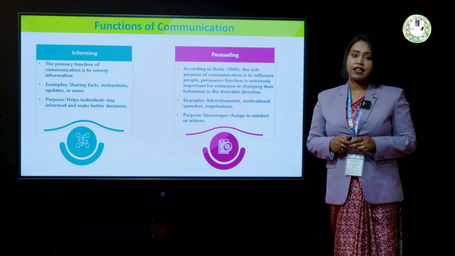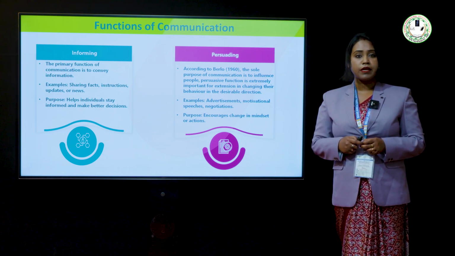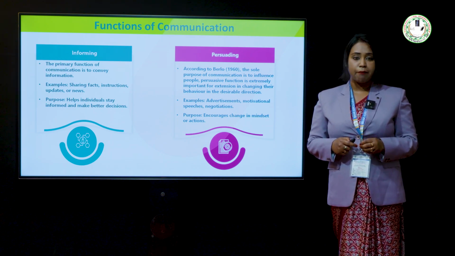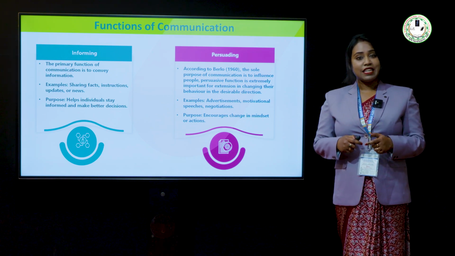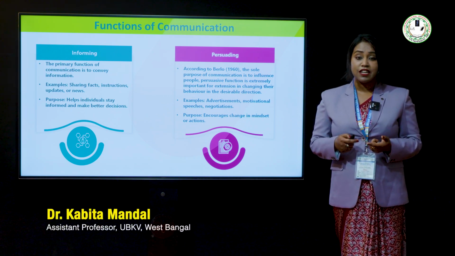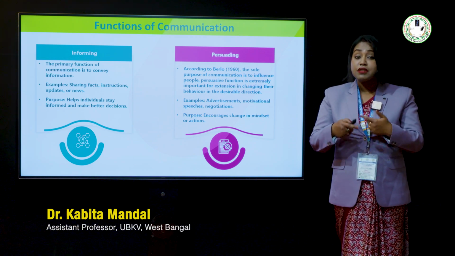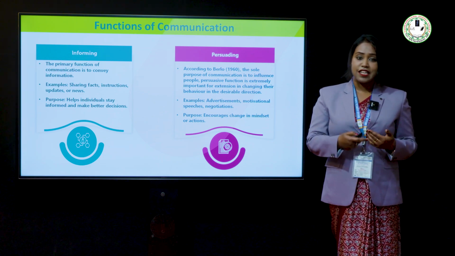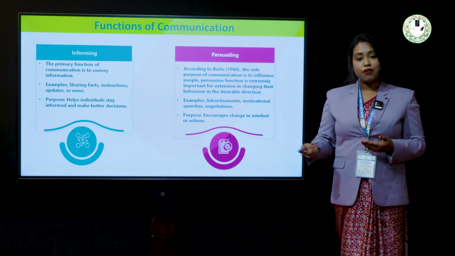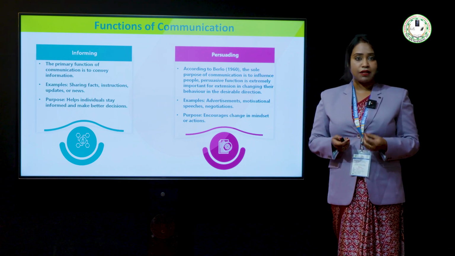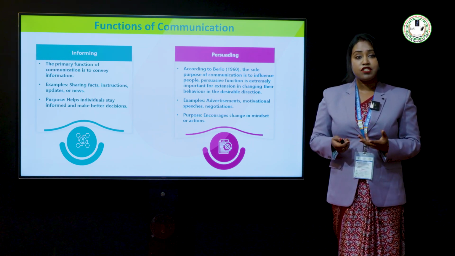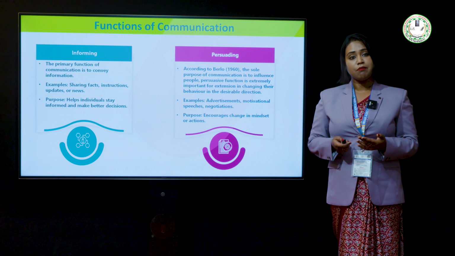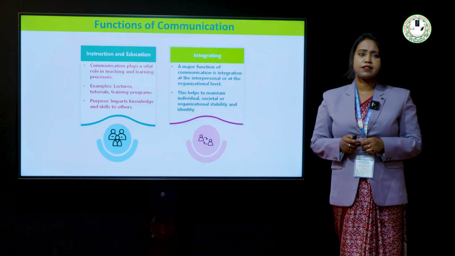The second one is persuading. According to Barlow, the sole purpose of communication is to influence people. The persuasive function is extremely important for extension in changing behavior in the desirable direction. That is the first step of bridging the gap between lab to land, or the extension professionals with the farming community. Examples are advertisements, promotional videos, motivational speeches, negotiation. The purpose is to encourage change in mindset or action. The third function is instruction.